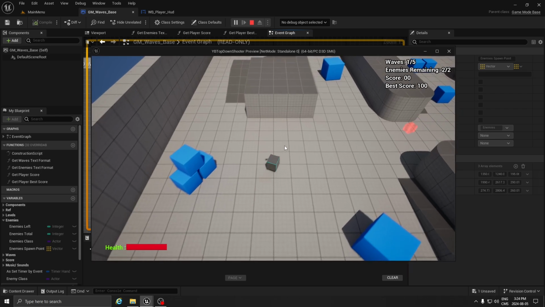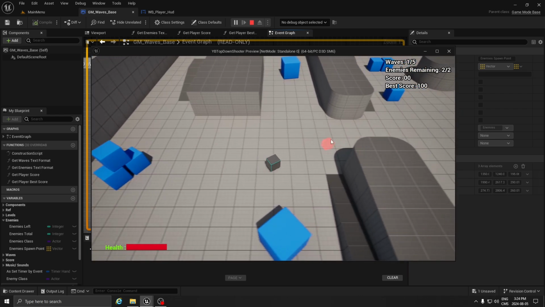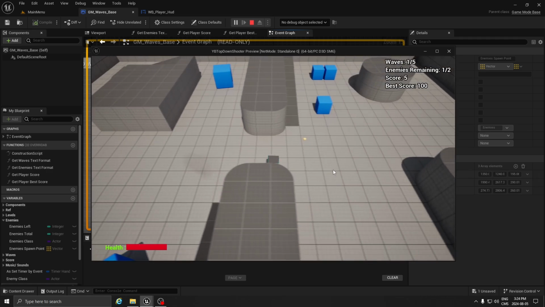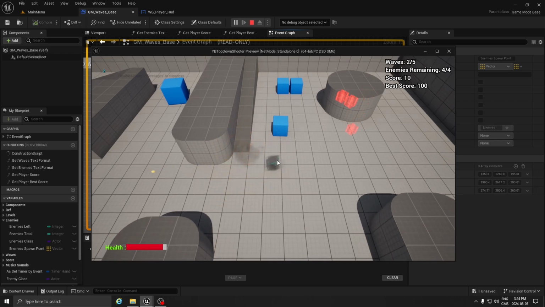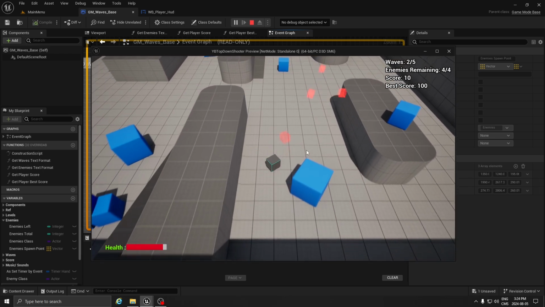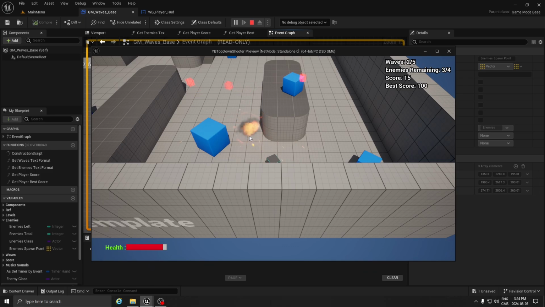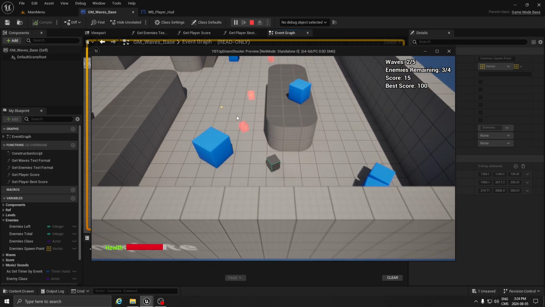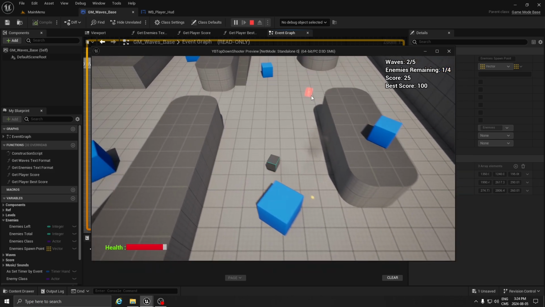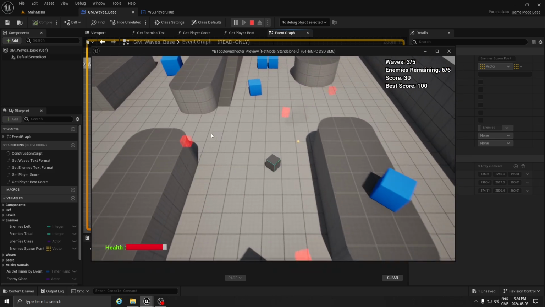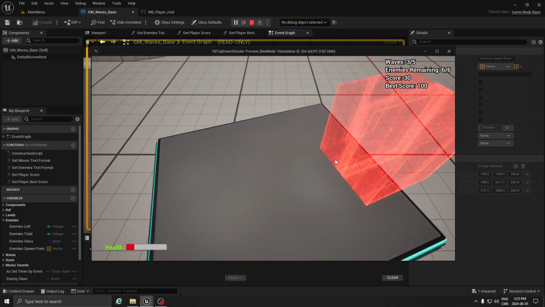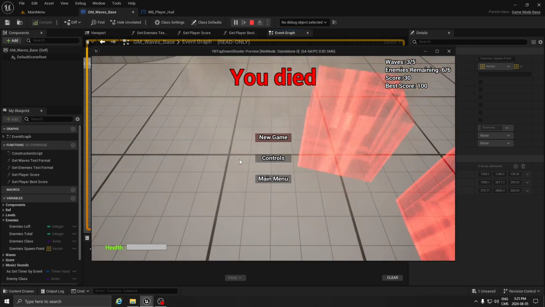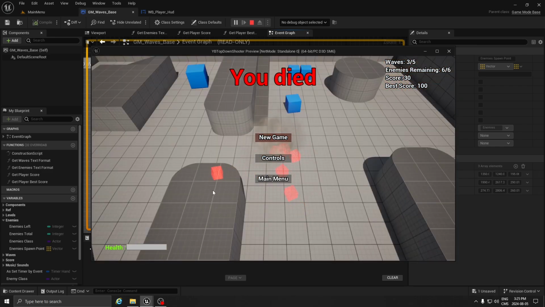We're gonna take our weapon on the ground. So we have 2 enemies in the level. We have 1 down. We have the other one right here. And we have 3 spawning on that location. There's 1 here, so we have 4 in total. So we're gonna take care of those. 1 here. As you can see, we have 2 more here, 1 here, and the remaining are there. And wait, you can see there's a little issue here. We have a collision issue, so we're gonna try to fix that as well.